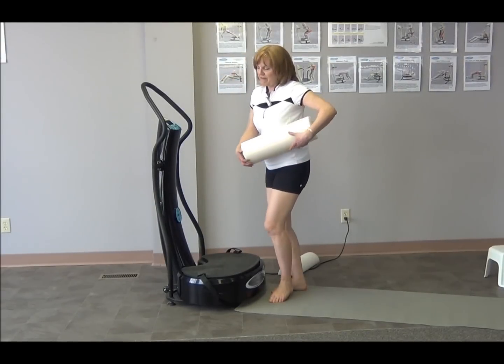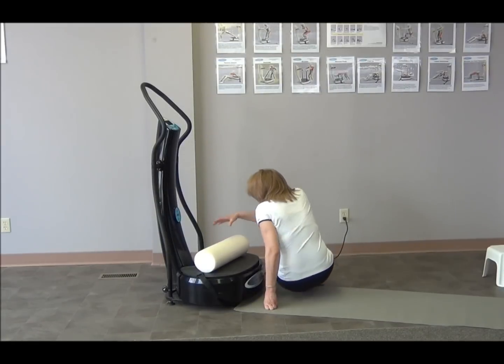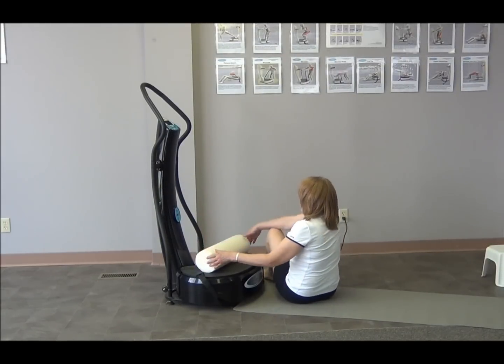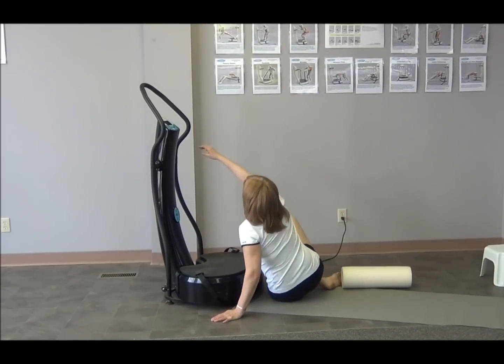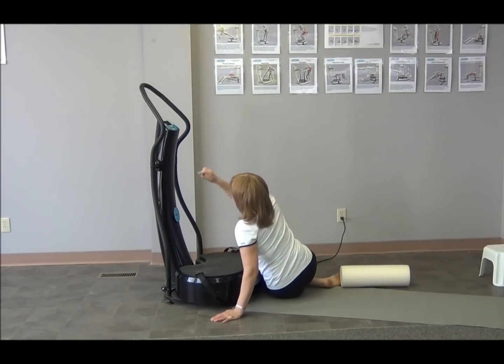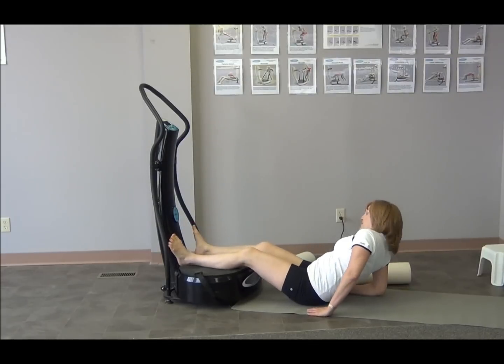All right, now I'm going to have you massage your calves. I'm sure you've probably got it figured out after all of the other massages that we've done. Sit on the floor. You can either put your calves directly onto the machine. Again, I like P2 for this one because my calves are quite strong, so I turn it on P2, press start. So you can either just put your legs directly onto the plate.